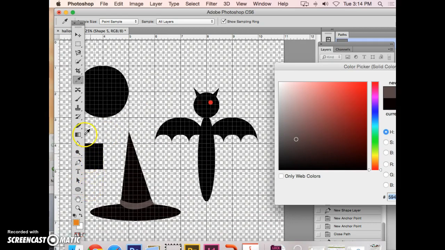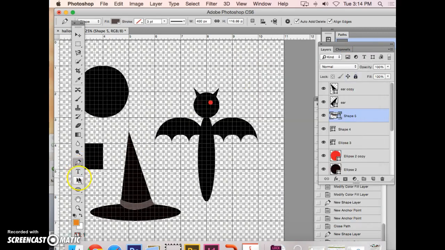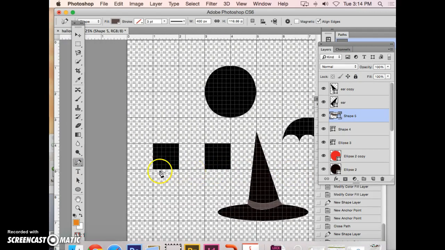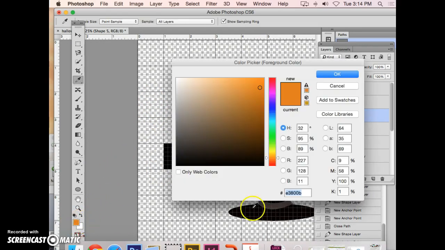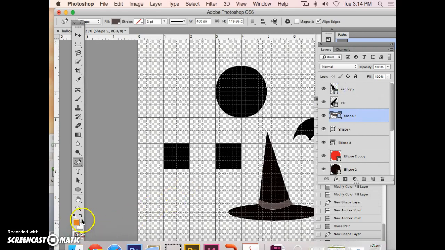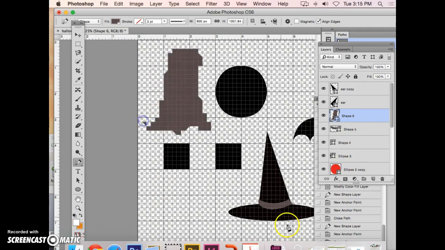Another thing that I wanted to show you is ghosts. There are ways that you can do some fun things with ghosts. So first thing I'm going to do is hold back down on the pen tool. You can get out of the color picker here. And we're going to use what we call the freeform pen tool. Okay. And I'm going to make sure that I have white picked as my foreground color. I guess that wasn't the color, so we'll go ahead and just make it white.